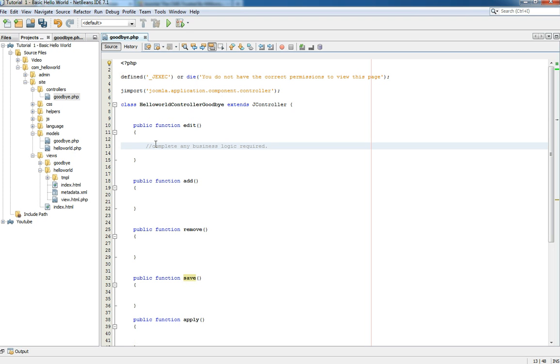Be it go to a database, save anything, collect anything from a database. Really, there's no need to collect anything from a database at the controller stage. You really just want to store any information if required. Say that you've just filled out a form and you've then just clicked the save button. It's then gone over to the controller. It's then gone, hey, it's goodbye, which is this controller dot save.